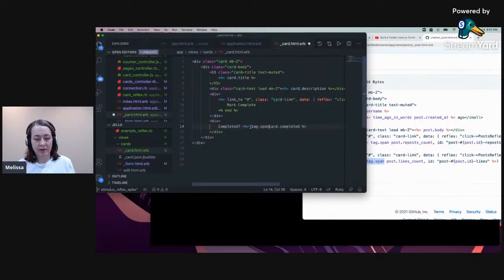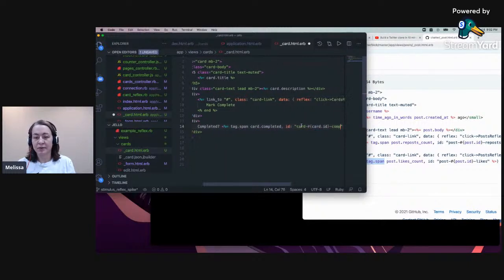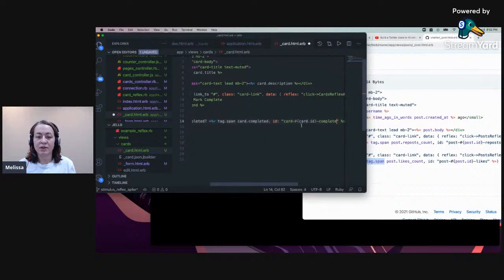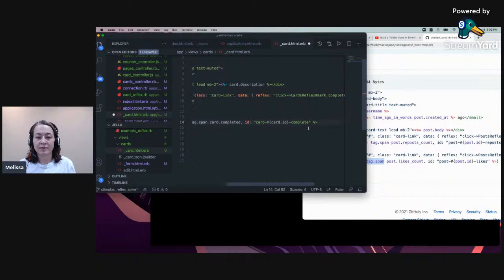So tag span, comma, the ID of this span is we gotta do card, and we can do some interpolation here. So card.id dash complete. So it knows to update this selector with completed or not.